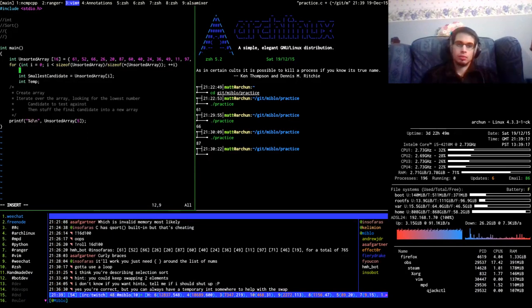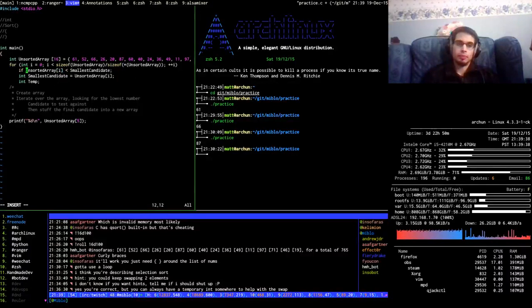No, we're not. No. It's got to be an if, hasn't it? If unsorted array there is less than smallest candidate.